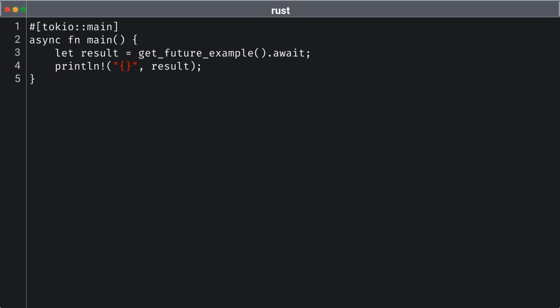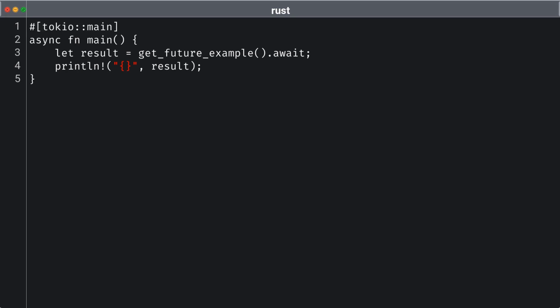This is crucial as the await keyword indicates that we are pausing execution until the fetchData future completes, ensuring we do not block the thread during this wait. Once the future resolves, we receive the result and proceed to print it to the console. This straightforward implementation demonstrates the efficiency and readability of managing asynchronous operations in Rust.